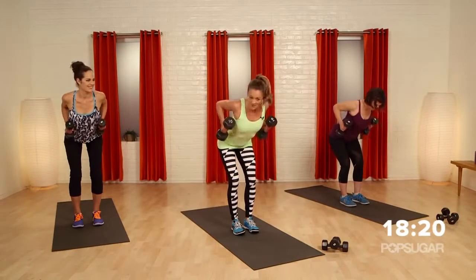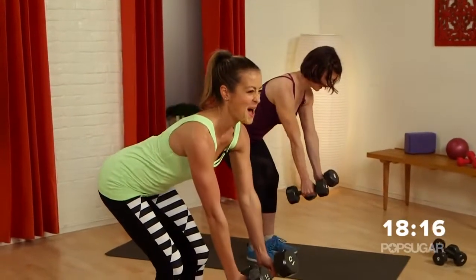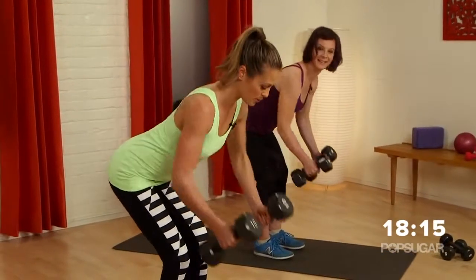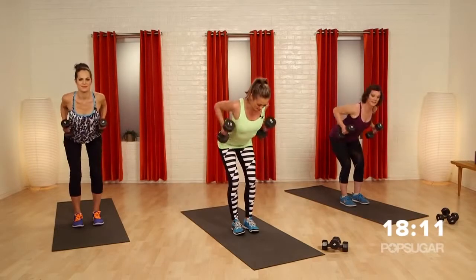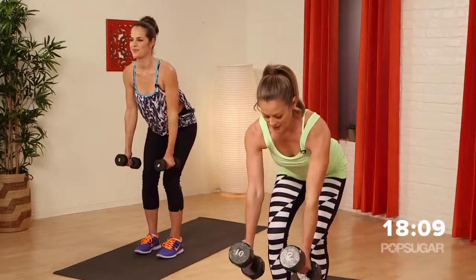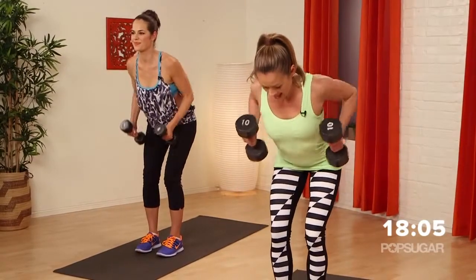That's it, you guys feeling the back work or what? Yeah, feeling the scapula slide together. My arms burn during this one too. We're really working them. Last couple seconds. Bring it back. Remember, we're lifting, we're rowing, pulling, pressing, and then relax.